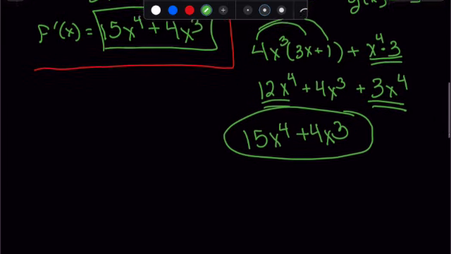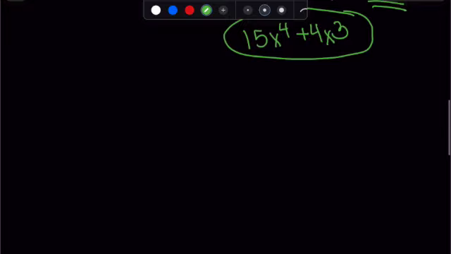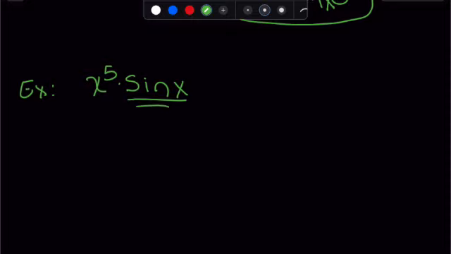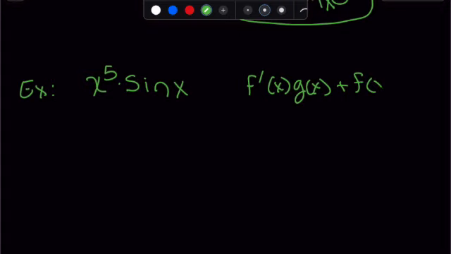And since we haven't learned any derivatives of e's or ln's or anything like that, let's use an example of a derivative that we did use. Let's use something like x to the 5th times sine of x. Now, in the previous videos, we learned from the limit definition that the derivative of sine of x is just cosine of x. Keep that in mind. So what does our formula say we need? It said we need our f prime of x times g of x plus f of x times g prime of x.